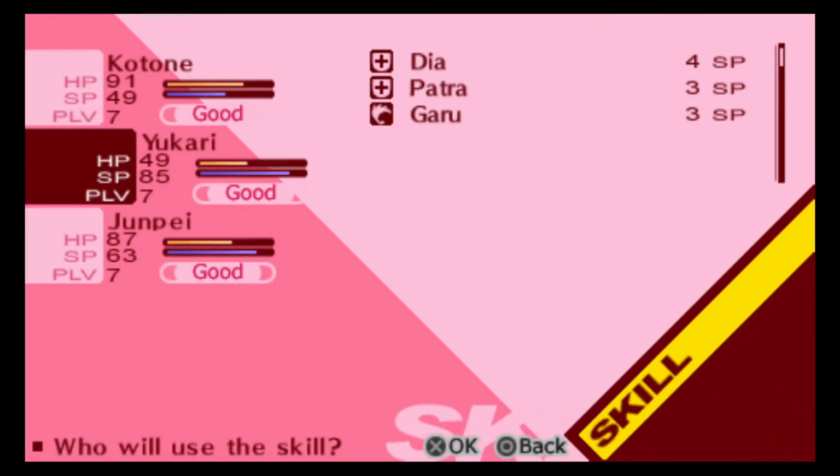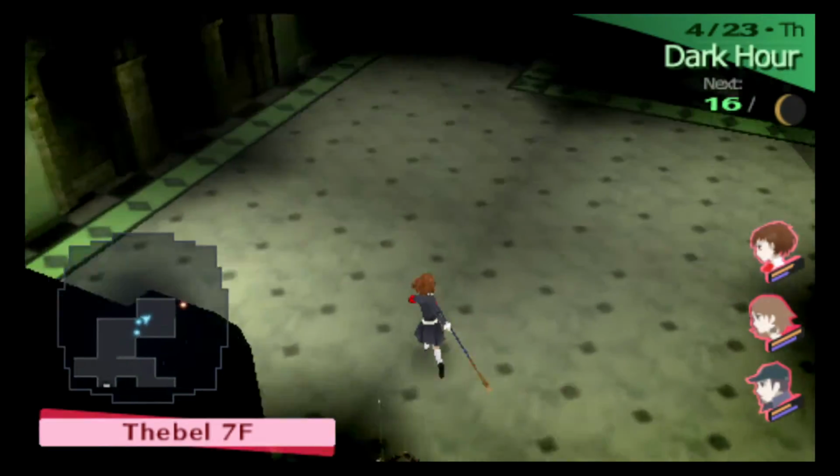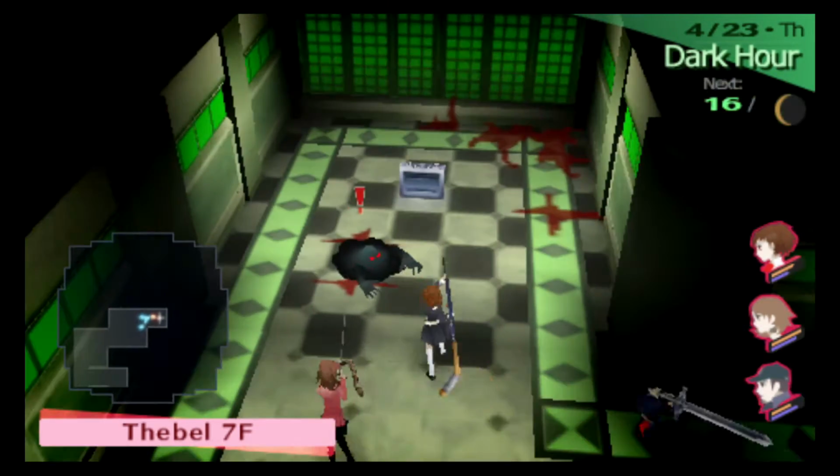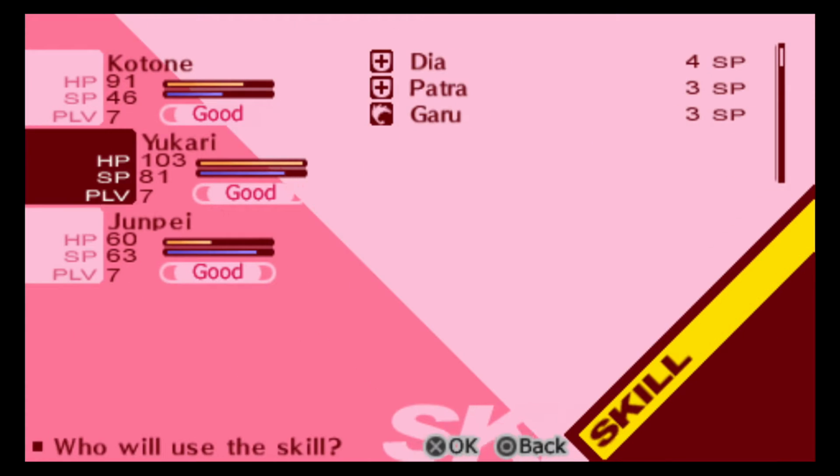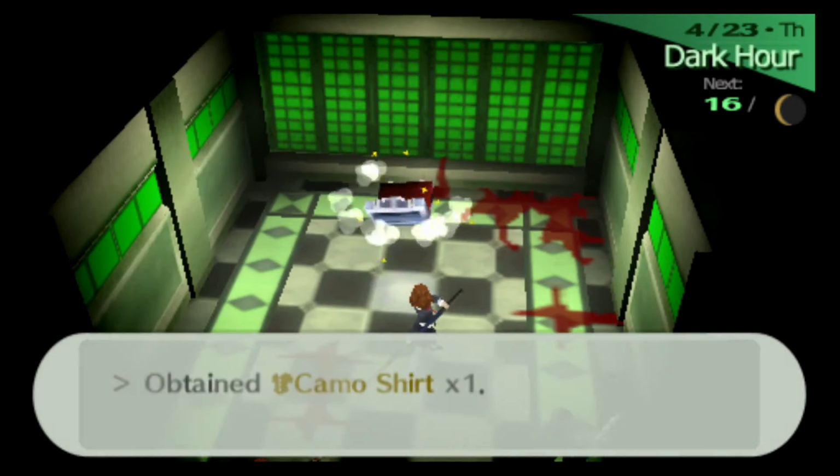Okay, let me heal again here. Yukari got whacked pretty good in that one. Alright, let's see, we got one more enemy here. Alright, let's heal Junpei here. He was taking damage pretty slowly, but he got hit pretty good. We were just fighting some normal stuff.